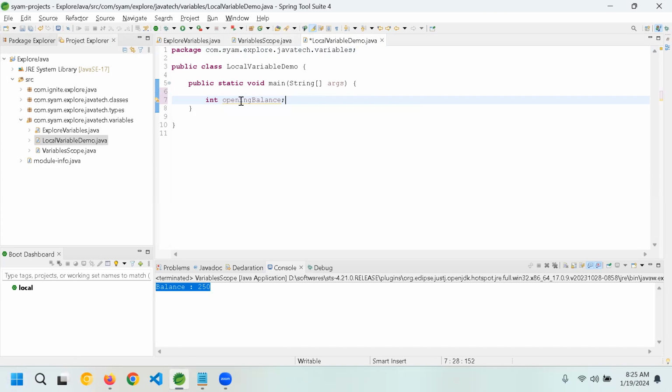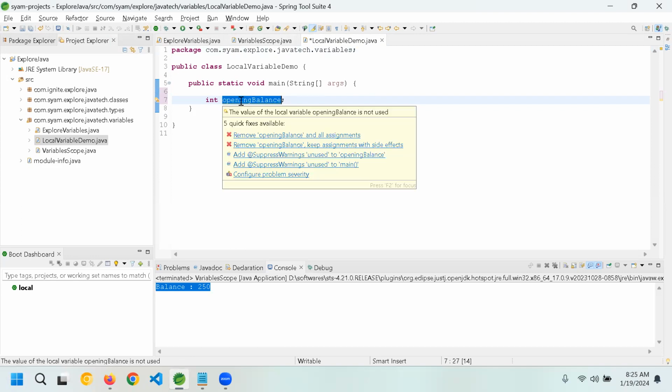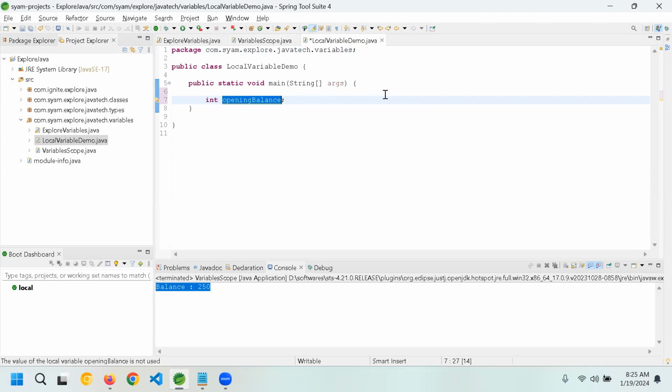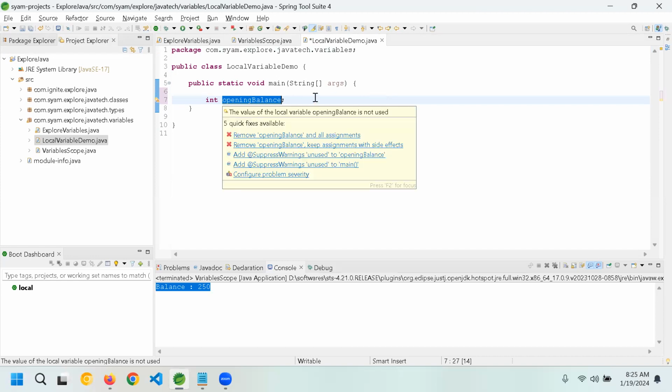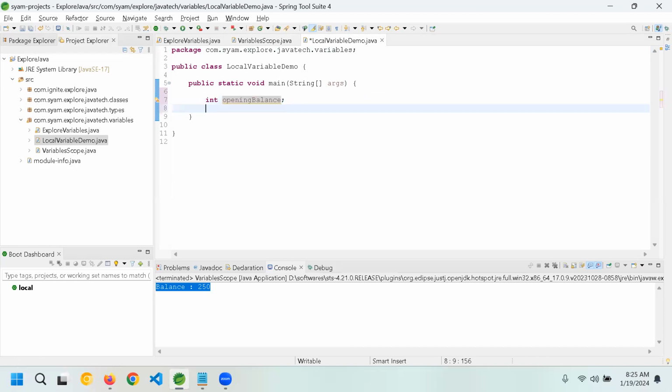It is trying to tell you, dude, you have created this variable, but you have not used it. Because you create a variable for a purpose, you will use it somewhere. Now, I want to print this variable. I go for SYSO, control space.